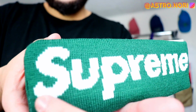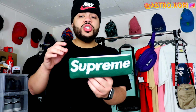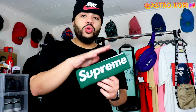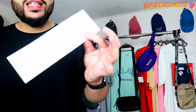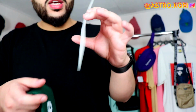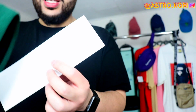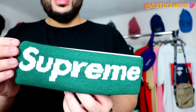So now that we got past this, you can see the S as well. Look at the way that it all looks. I'm also going to show you guys a little comparison of the one from Fall Winter 17. But first, I do want to cover the rest of this headband just so you know exactly what to look for. On the inside, we're going to have this cardboard looking thing. And this is just to maintain the form of the actual headband. This should look like this. It's basically form fitting. So it just fits directly in there like so. And it keeps the form of the actual headband. Now let's get rid of this.